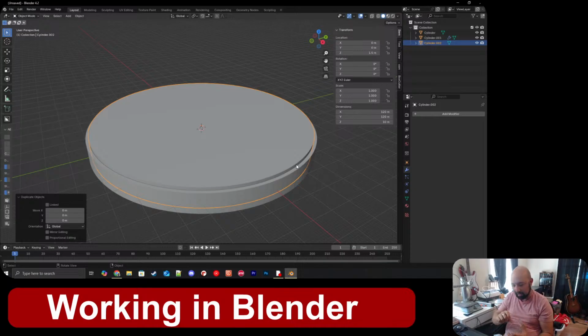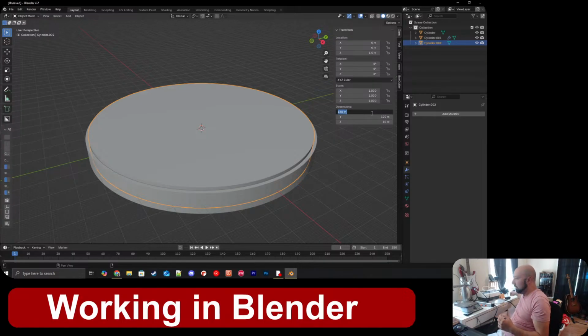So now I need to make it 9 millimeters smaller, right? Because it's going to be 4.5. Let's make that 111. Right?